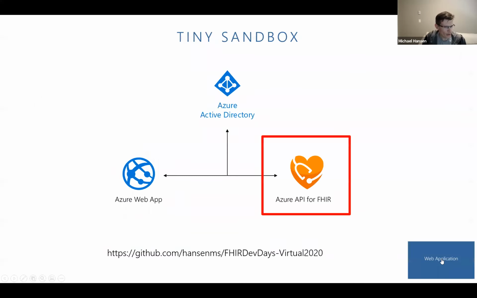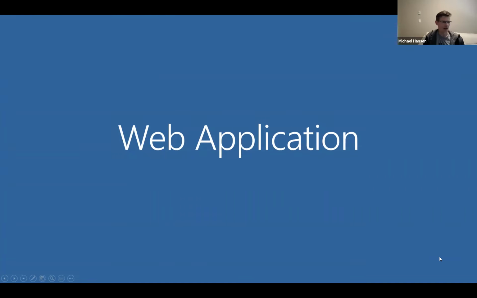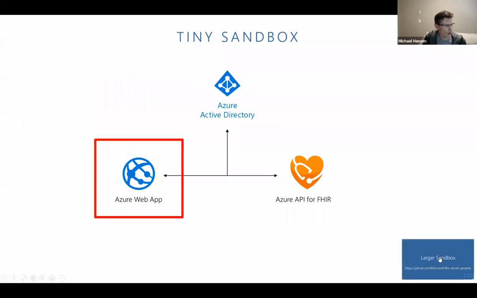So what we're going to do now is skip over and start working on this simple web application that's going to be accessing this FHIR API. What we're using for this is what we call Azure App Services, or Azure Web Apps. That is really just a generic app hosting platform where I can put in some HTML, I can put in Node.js, I can run a .NET application, whatever is your stack of choice. We're going to do something very simple here. We're just going to have a single HTML file with a little bit of JavaScript that will allow us to access this FHIR API.